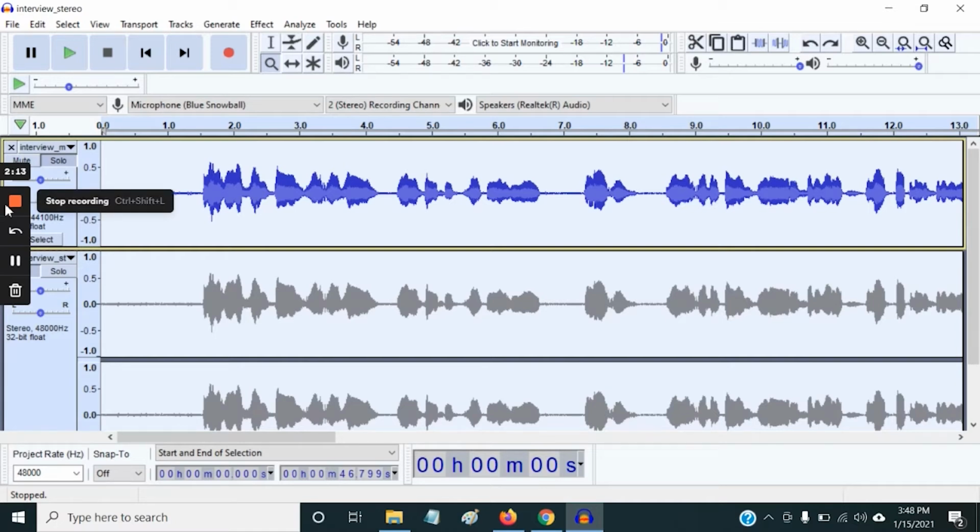So zoom can be very useful, like I said, with editing, making some fine, precise edits to remove certain things, but definitely get used to using the zoom function here.